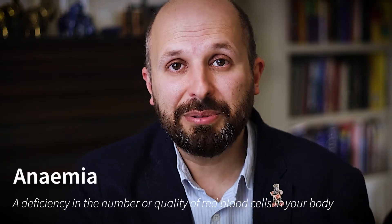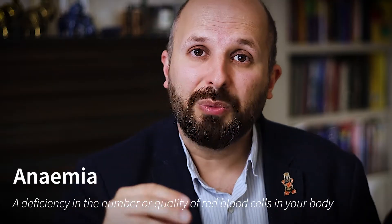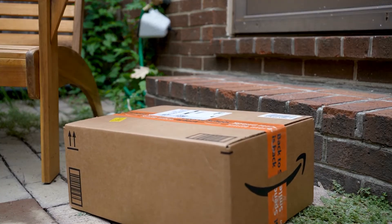A hyperdynamic state means that blood is coursing around your body very quickly, so swiftly that you can hear it rushing past your ear giving you pulsatile tinnitus. There are lots of reasons for this. One is anemia — if you don't have enough blood in your system but still need to oxygenate all parts of your body, the blood needs to go around quicker. It's like having 50 postmen to deliver a thousand letters — the remaining postmen have to run around twice as fast. To get the same amount of oxygen around the body in time, the blood just has to go quicker, and that's why anemia can cause pulsatile tinnitus.